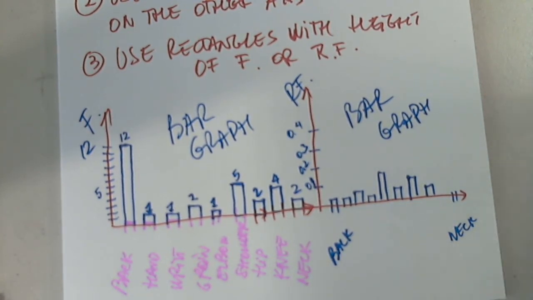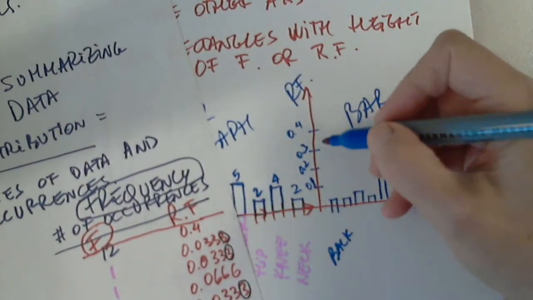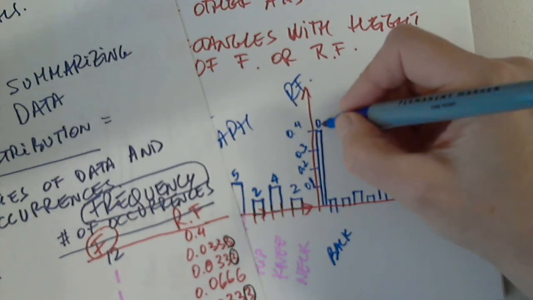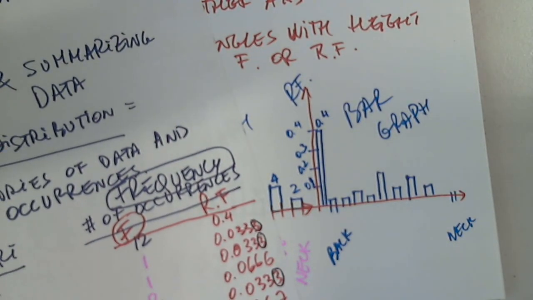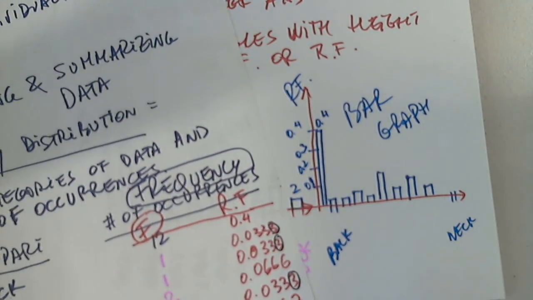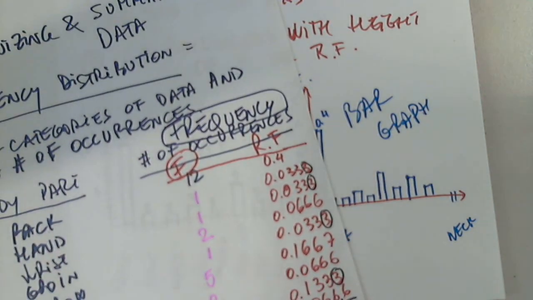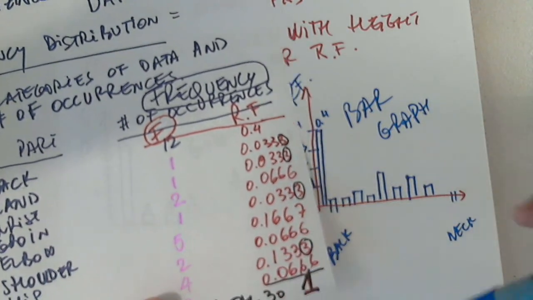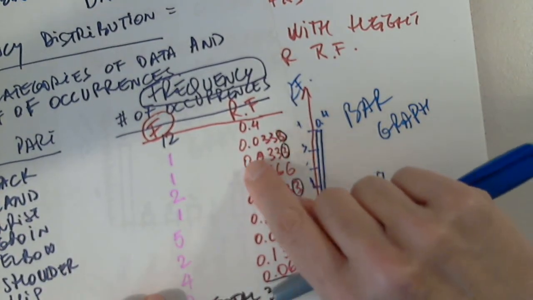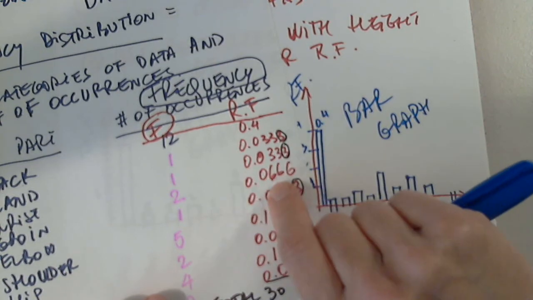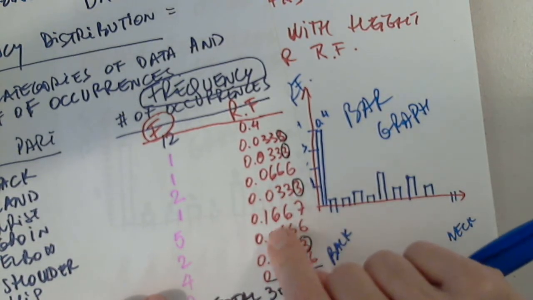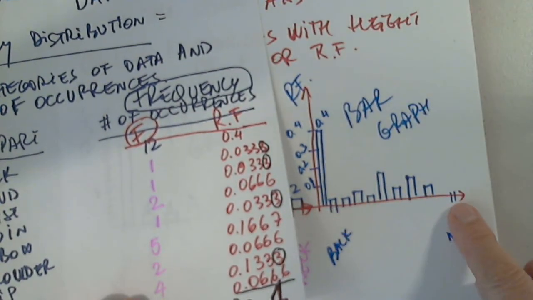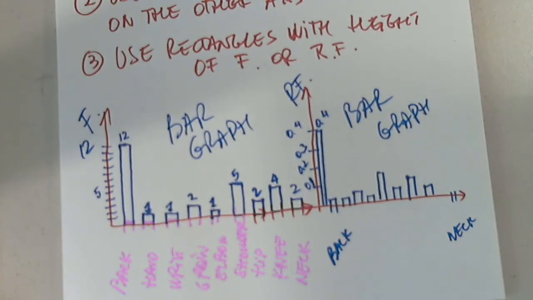And somehow I missed my biggest one. What did you do to get the percentages? Because I was still doing the bar graph, so I didn't hear. Oh, these were determined before. Oh, okay. So you can consider that this one is 40% and 3% and 3% and 6.6% and so on and so forth. So 0.4 is the first one, the biggest one, and then the other ones. Is that okay?